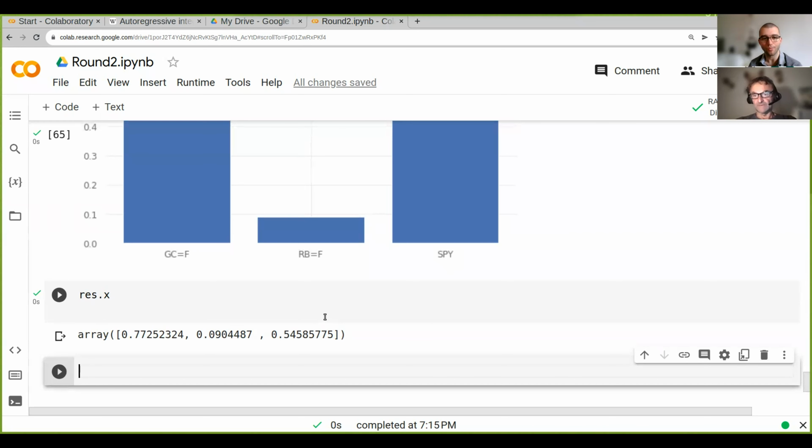Now, one thing we can do is we can scale it up. So what you could do is you could just have a multiplier and then multiply it and see where the 3 actually add up to 1. But there is another way to do it. There's two things. You can put bounds on your optimization, and you can also put constraints on.